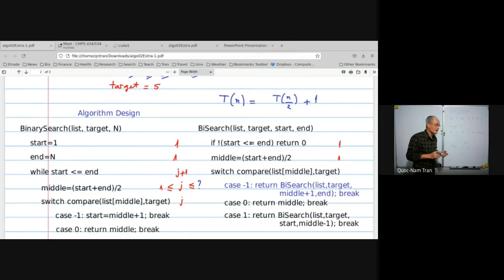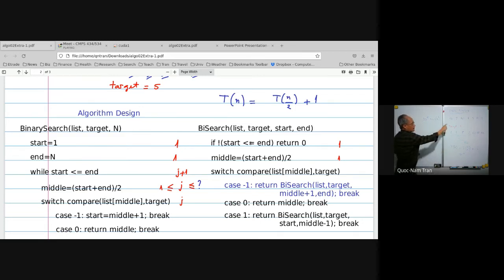So if we have 1 billion searches, and every time we use the sequential search, it will take n steps, right? So it will take 1 billion times n, right?